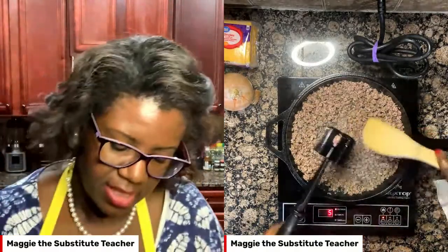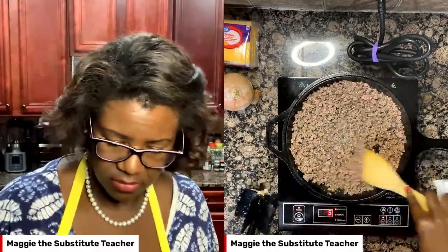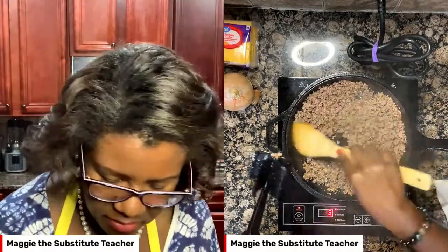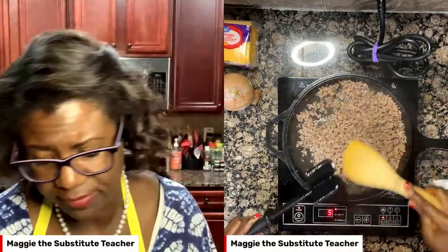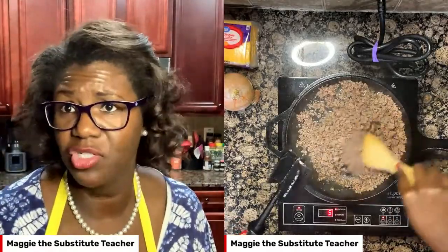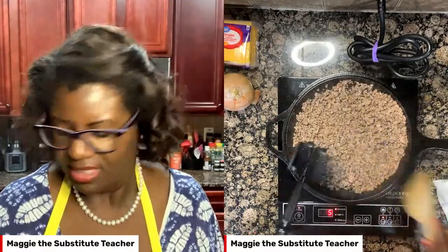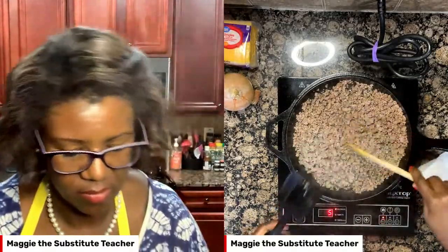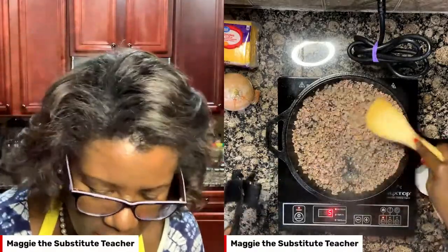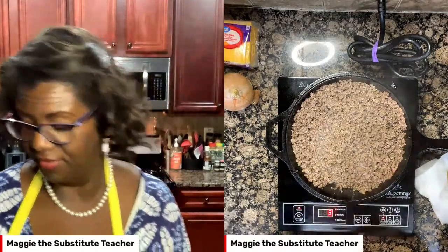Because we're greedy and groceries are expensive. Let's get all that cooked up. So I just use this like vegetable strainer and I just pour it over the trash. And then I bring it back to the skillet. It's a little tricky because this is heavy. So again, unseasoned ground beef.